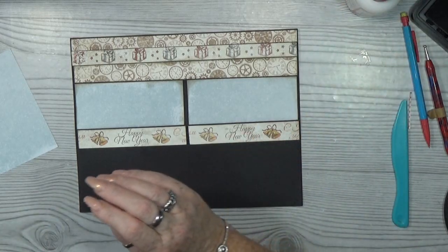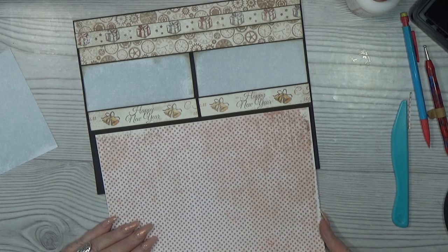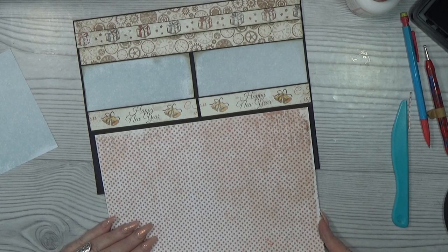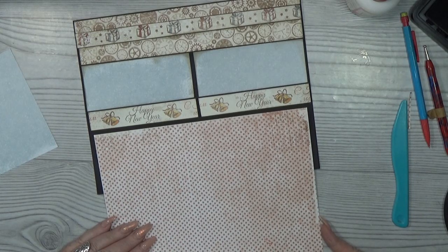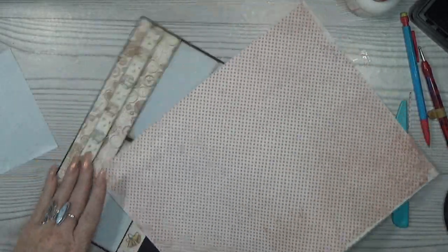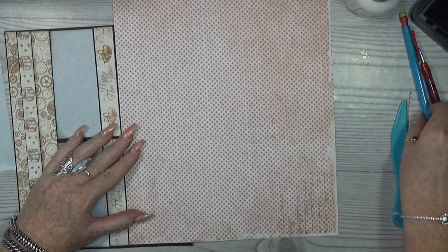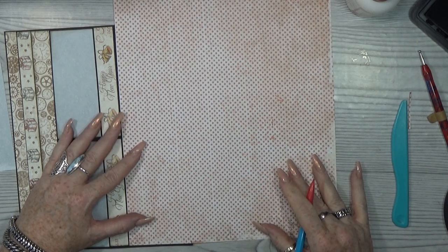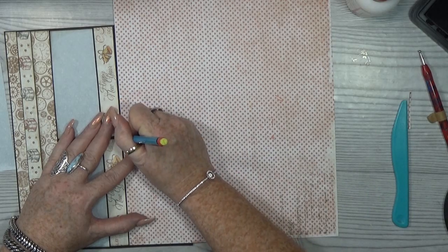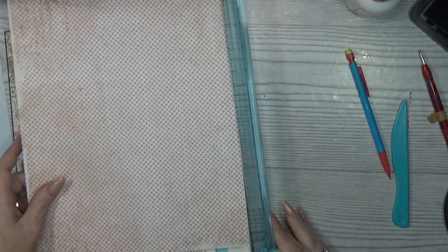I just saw the back of this. Would that be nice? Or do you say, oh Diane, that's not nice at all? I actually like it. So why not use it? Okay, so yeah, just make a mark, cut it. No, I'm just kidding. I'm kidding.